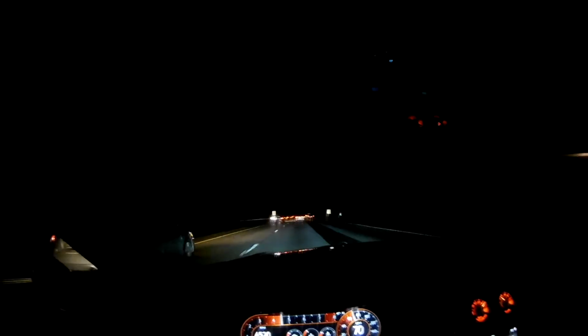So on one side, it's got a lot more power than the 2015 Mustang, but on the other side of the spectrum, it's also got better handling, better suspension upgrades, and all that kind of good stuff, at least with the GT Performance package and the MagnaRide. The other thing is your tires obviously would come into play. I had summer-only tires on this, and I was slipping around like banana peels. I got the Continental DWS 06s, and the difference is night and day, at least on cold dry pavement.